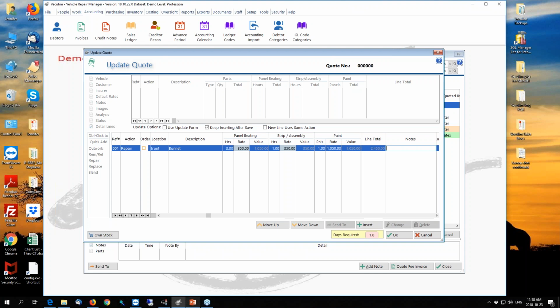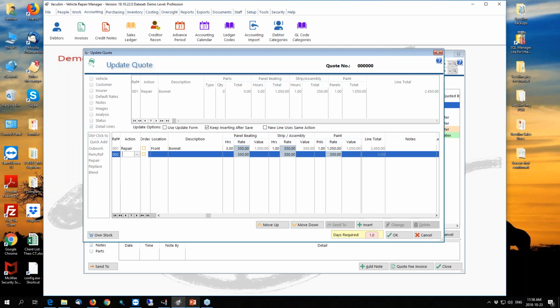Now, as I've explained, we've gotten to our line total, which is 2450 according to what we've inserted here. And when we get to the notes section, you're welcome to add a note there that's going to appear on the quotation. Or if you are done, when you click on the tab button again, you will see that it automatically starts the new line for you to edit. No need to click anywhere, as I've previously explained.